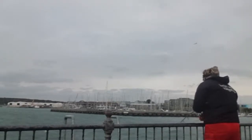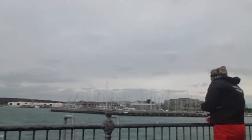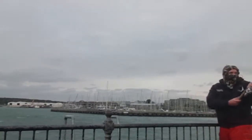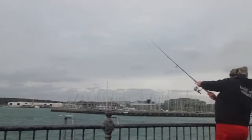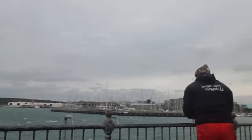Oh dear, I seem to be timing my cast all wrong. There was a lovely little break there, and now it's giving it some. He would be a fisherman, eh? Let's see how we go. Sun's trying to come out through the clouds there. Oh, that hurt. Didn't get my finger out of the way, that pinched along my finger. I'm just going to let that sink down and then wind in.